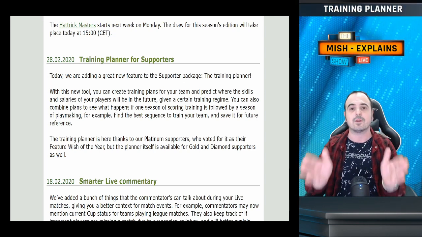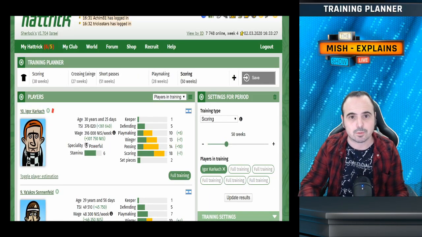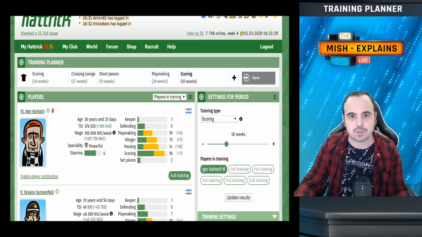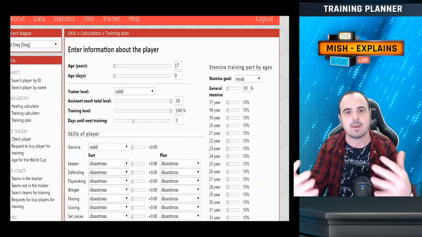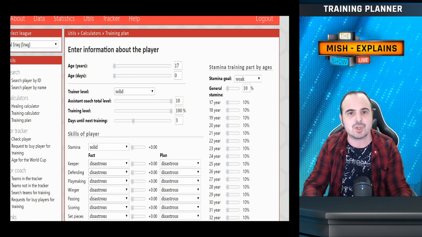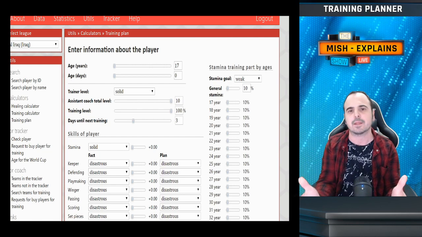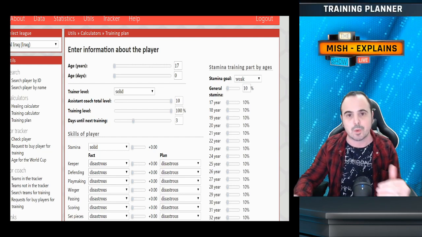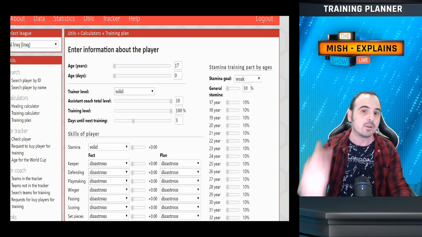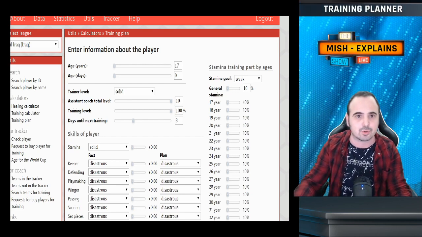And now to the feature. By the way, there is an alternative for managers without a supporter. In Hattrick Portal, which is a CHPP, they have another training planner. Essentially, they have pretty much the same features, and in my upcoming cycle training videos, I'll be using both planners just to help out managers with and without supporters. I will link the Hattrick Portal in the description of this video, so make sure to check it out.